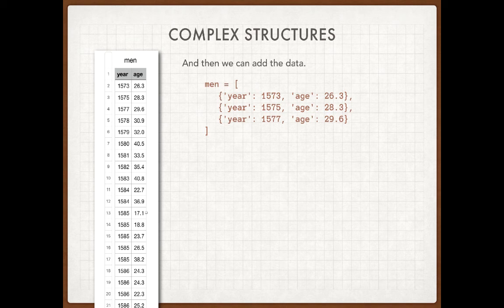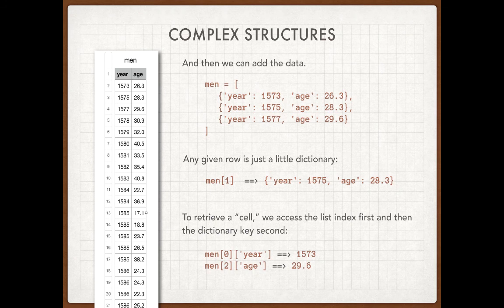I don't care how they get indexed. Python is going to do that automatically. So it's going to index them as 0 and 1 and 2. But the values are going to be little dictionaries. So if I extract the 1th element from men, I will not get a scalar, but in fact, Python will give me this little tiny dictionary, a little 2-element dictionary, which is perfect. And I can go further now to access any, what we would call in the spreadsheet, a cell. I can just list 2 indexes. I can list an index and then a key.